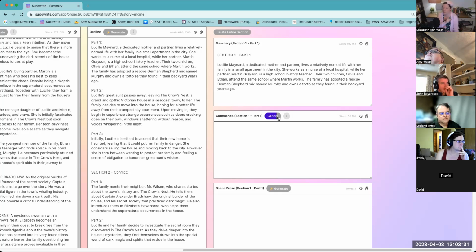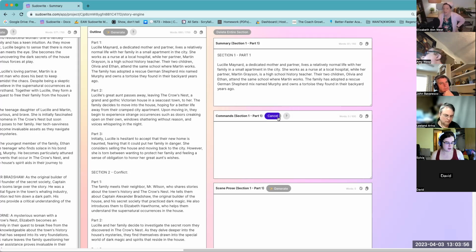Like you could tell one command that it needs to write in a flowery way or something like that. You could tell a command that it's just a letter between two characters. You can write a command that says, describe the opulence of the room and all of the couples dancing and name their names and give them backstories. You are in the driver's seat when it comes to commands, like an orchestra conductor. So commands are really cool and powerful.